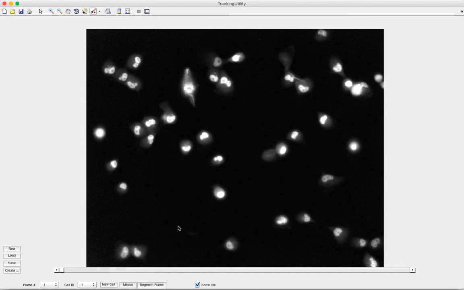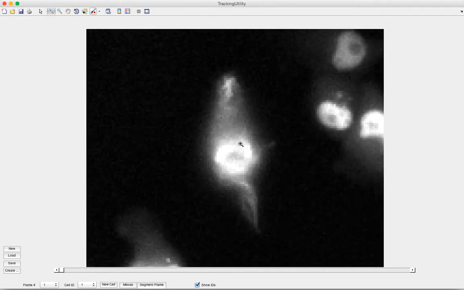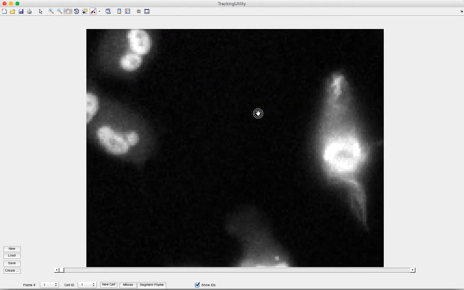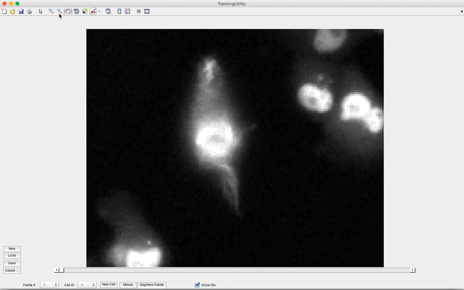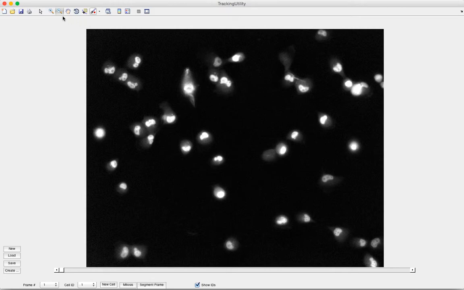There are a number of ways to do each thing. The first is using buttons. We have zoom in, zoom out buttons here, and we can zoom in, and we can navigate with this hand right here, and we can zoom out. I think it's more convenient using the keyboard shortcut, so we can press Control, or Command if you're on a Mac.